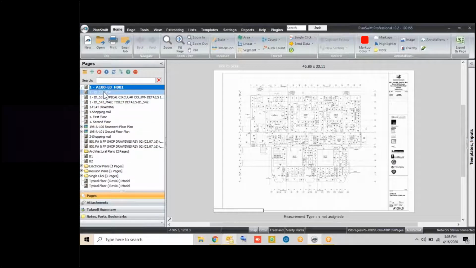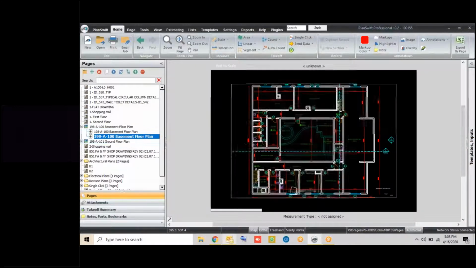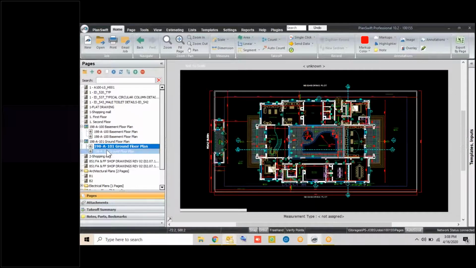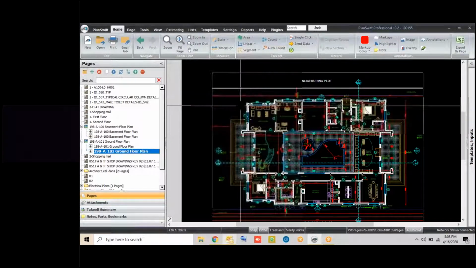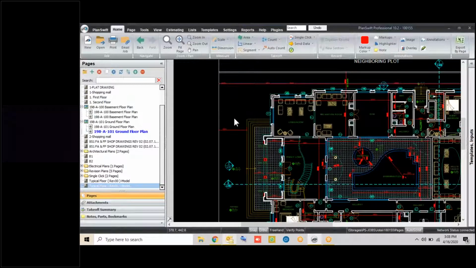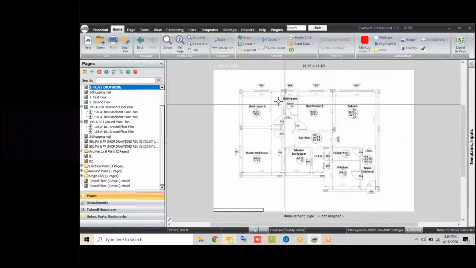Now, once it's loaded, we can see here on the left side the list of the files. If it's AutoCAD, we can see the model and layout. First one is model and second is layout. So this is the first step. We can see the AutoCAD file here. If it's a PDF, we can see the PDF file here. If it's a scan file, we can see the scan file.